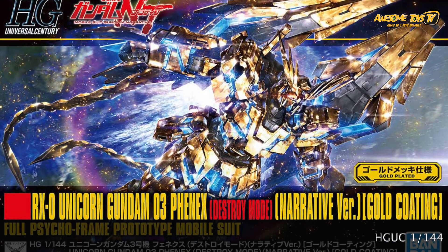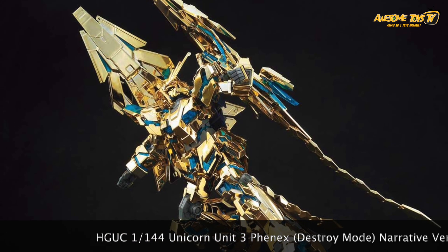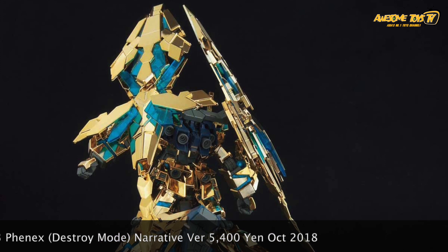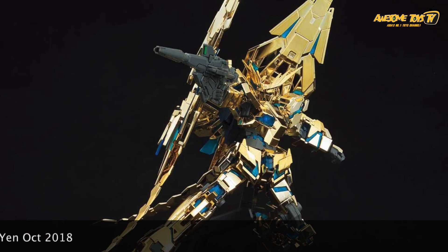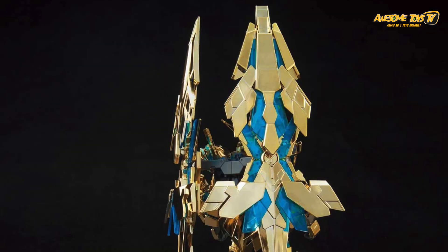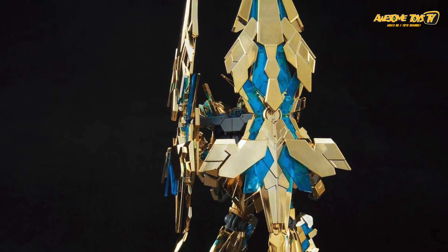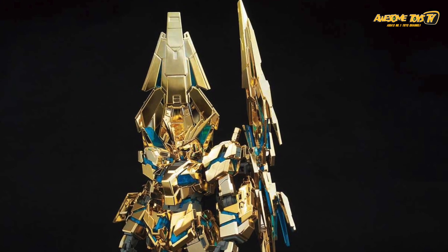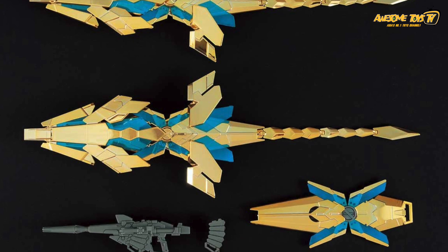October was probably one of the biggest months for Gundam Narrative, with two mobile suits released. The first is the Gundam Phenex Unit 3 — glossy and shiny in destroy mode, one of the longest names for a mobile suit. At 5,400 yen it's quite worth it. Even if you're sick of the Unicorn and Phoenix designs, we love bling bling kits. I haven't seen the unboxing yet to check for undergate on the runners, but I'll be getting this very soon because I love kits with gold-plated finish.